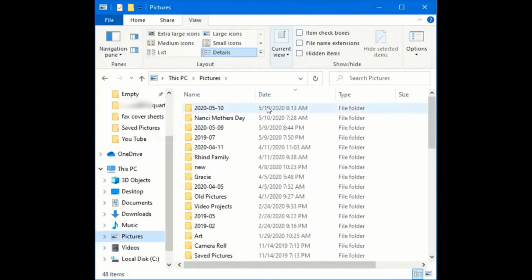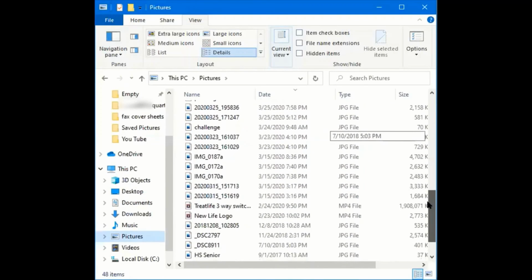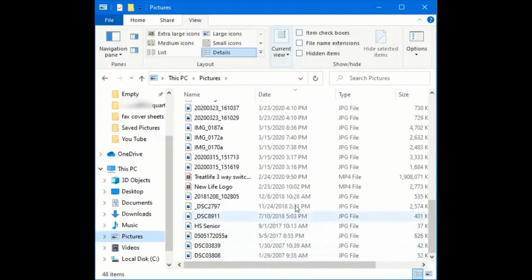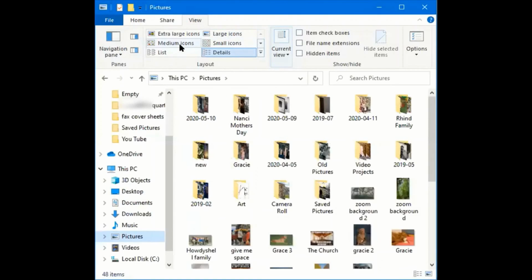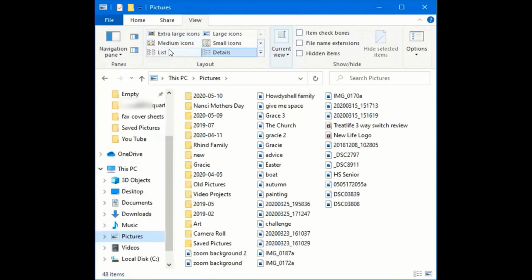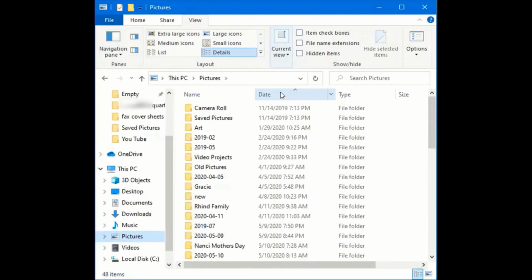So this folder was created in May of this year. And if I cursor down, this folder was created in November of 19. And then, of course, all of these pictures are in order based on when they were taken, back to 07. You see that? And so that is a very handy thing. And the way I got to that was up at the top. I went to view and I clicked details. Just as a little side note, you could pick large icons, medium icons, or extra large icons, or list. But I like details because it allows me to sort by the date. Modified is probably the best way to say it.